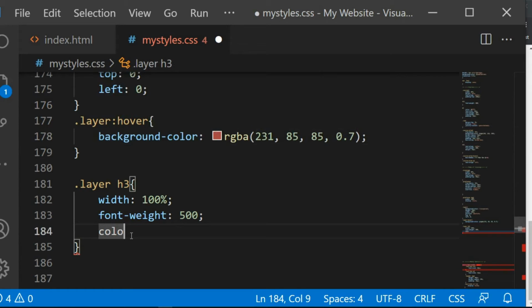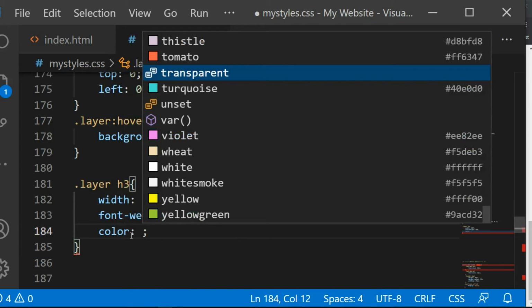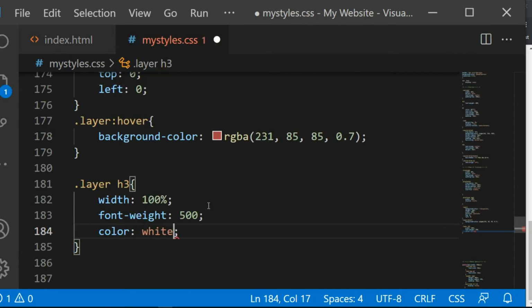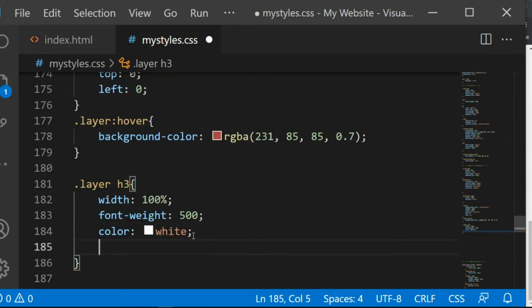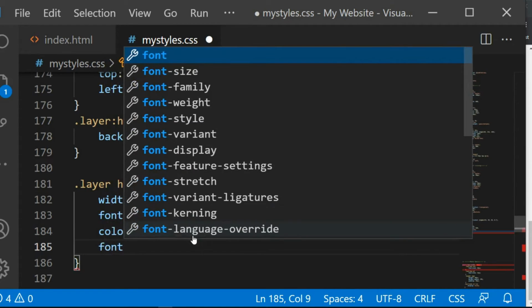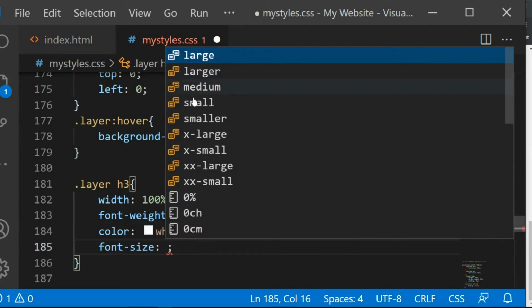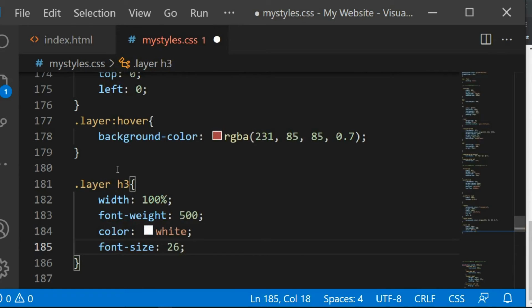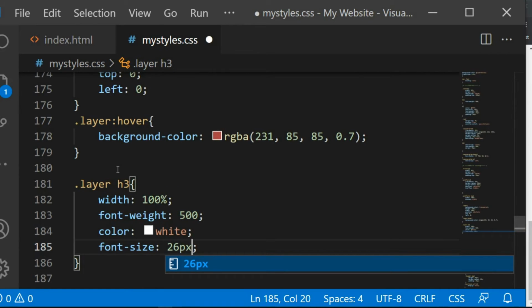So the color I'm going to give it is white, and then the font size. Font size is going to be, let me say, 26 pixels, and then bottom should be 0.